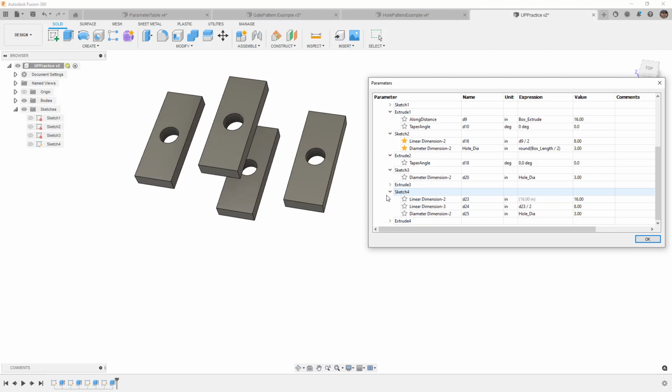When I say logic, we do have things like ceil, floor, and round that we can use to sort of trick the system, but we don't have logical operators like an if-then statement. An if-then statement can be extremely powerful, it just isn't in the user parameters yet. So you have to really think about things like rounding up or rounding down, using ceil, floor, using min-max, and then you can build your logic around those. Knowing the limitations at the start of your design can really help you figure out the best path forward.